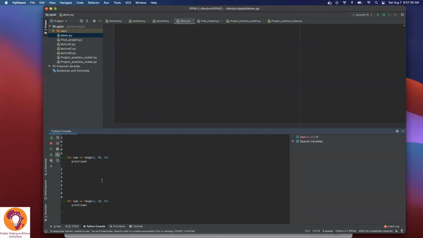One of the reasons, and this might be helpful as well, that 10 is exclusive there is that often what people are doing with range is iterating over something that has indexes, right? So say, and I'm going to show you something interesting here, we have my name, let's just call it name equals David. So this is my name.